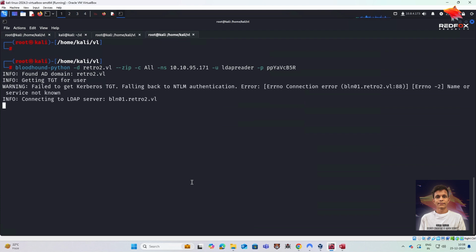So it is connecting to the LDAP server. It will take some time, around 1 or 2 minutes, depending on the domain size.